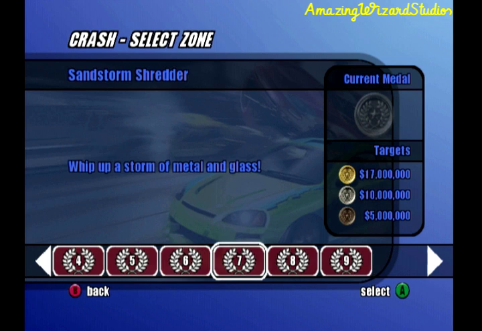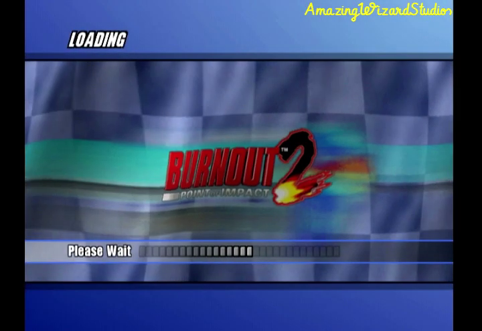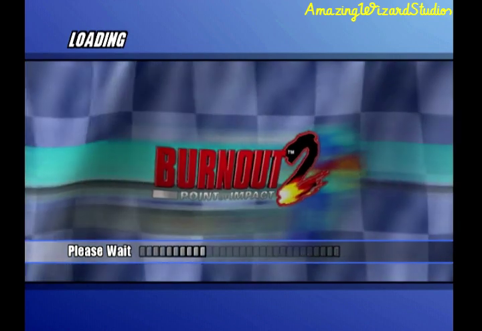We're doing Crash Zone 7 to 9 in this part. We're using the Black Sport for the 7th one, Sandstorm Shredder. And the targets this are $17 million worth of damage for gold, $10 million for silver, and $5 million for bronze. Let's do this.